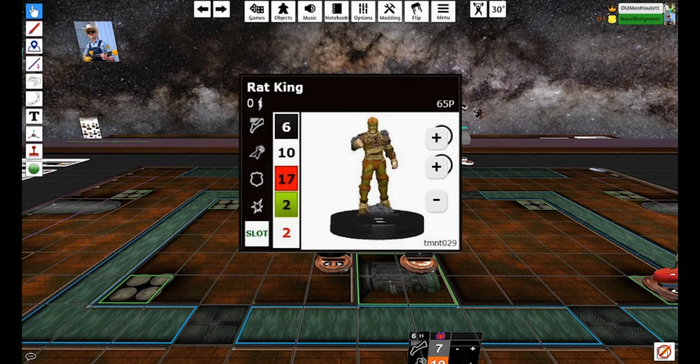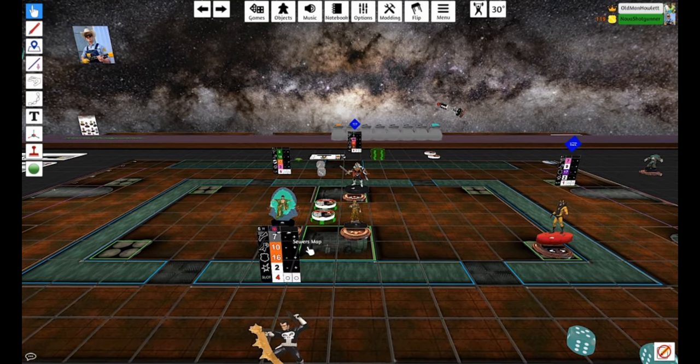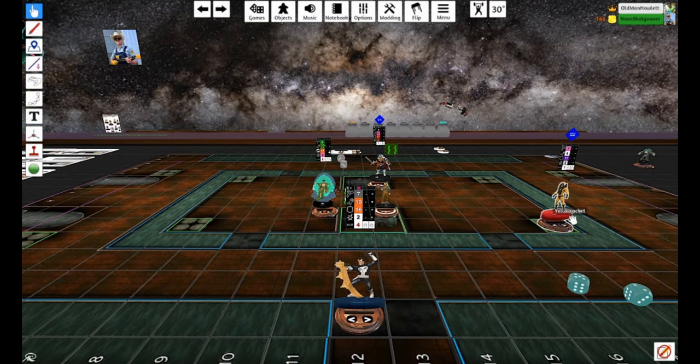What does Rat King have for defense? 17. I don't like that. That's fine. Namor can take 8 damage. What we are going to do is sidestep this guy. 1, 2. Out of hindering.